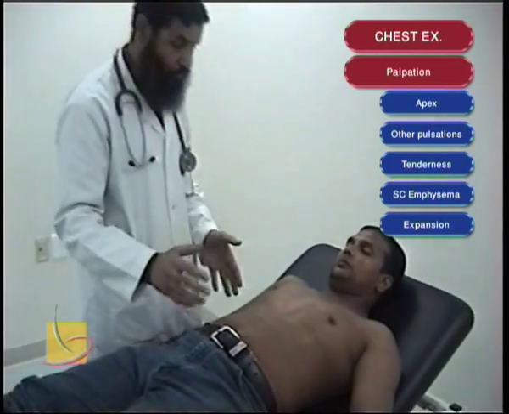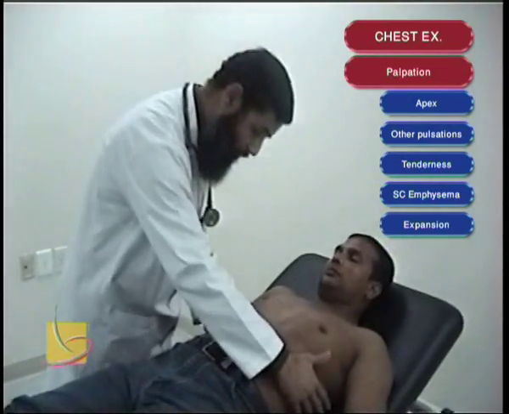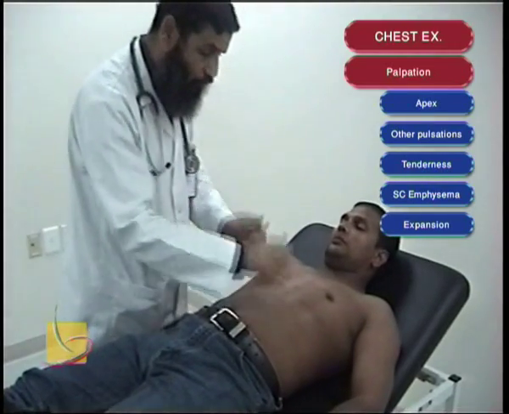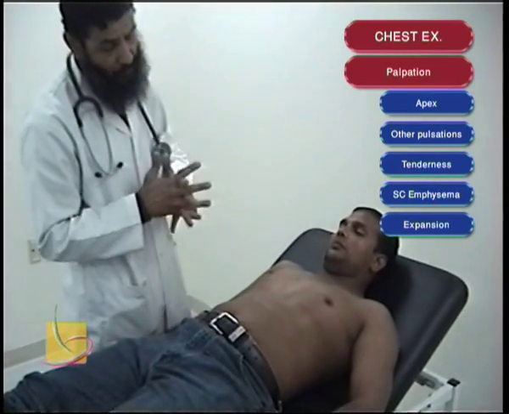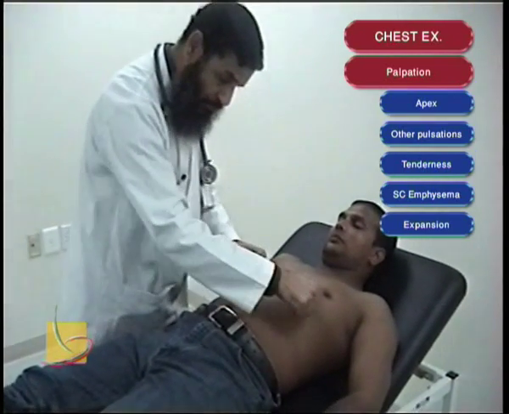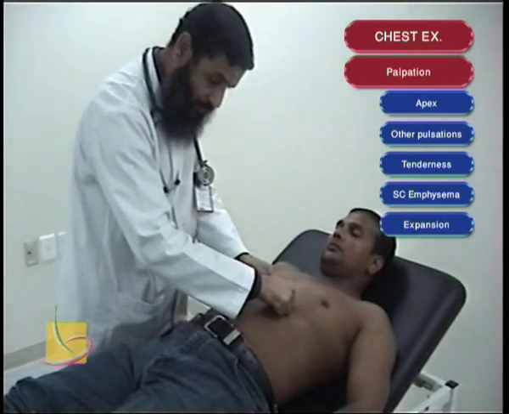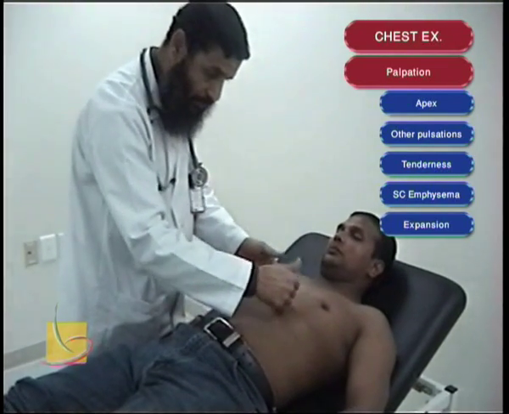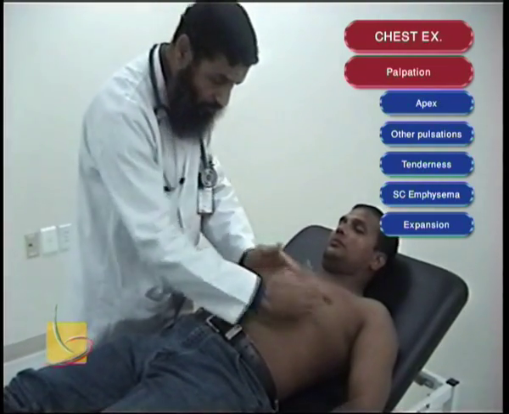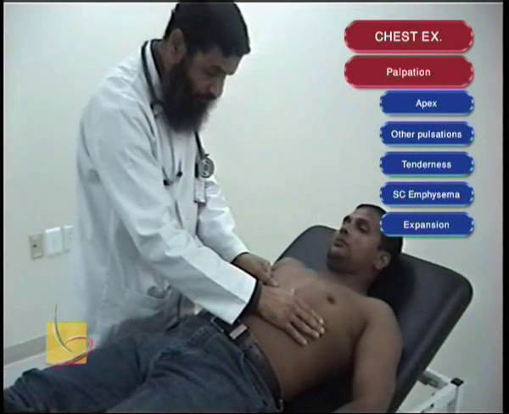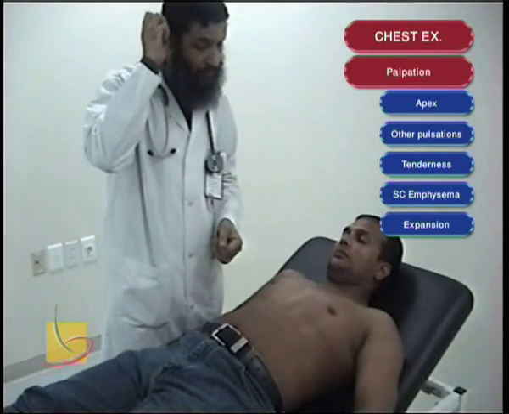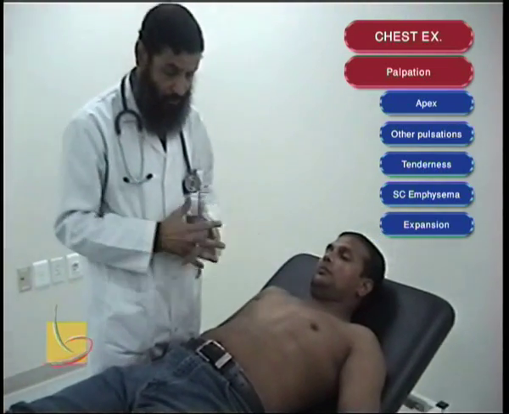So it is your duty to do the test in the proper way, and then comment on it whether it is normal or abnormal. If it is abnormal, then you have to say why it is abnormal. Abnormality may be bilateral, if the chest expansion is limited bilaterally, like COPD or bronchial asthma or severe advanced interstitial lung disease, pulmonary fibrosis, etc. Or unilateral, if this side is moving normally but that one is not, or the other way. And then remember the differential diagnosis of decreased chest expansion on both sides and on one side.